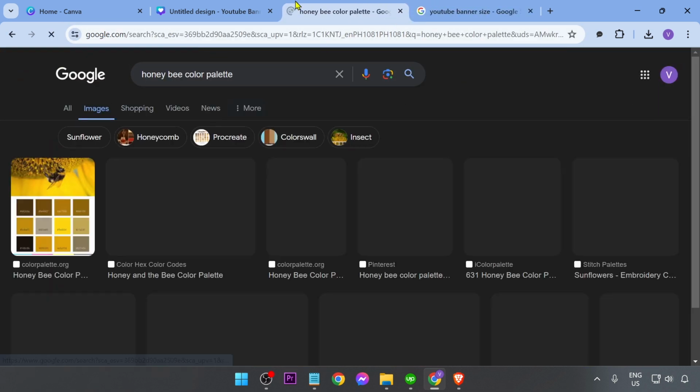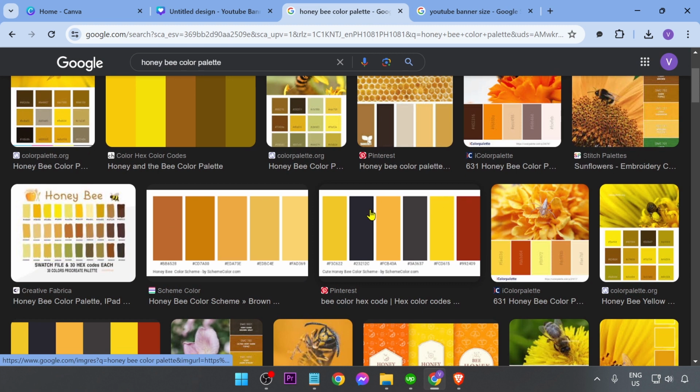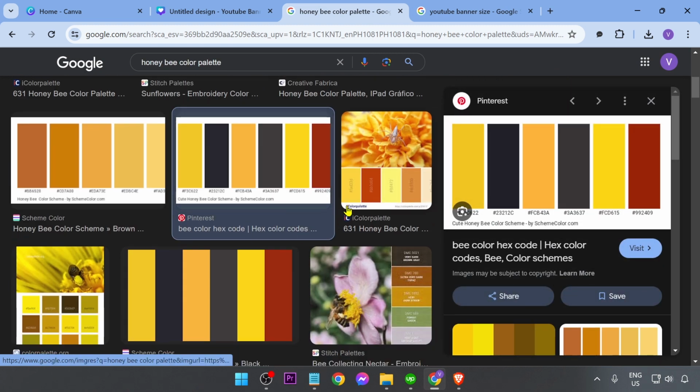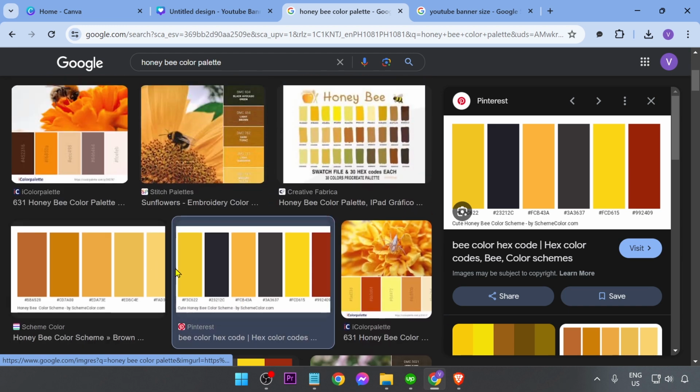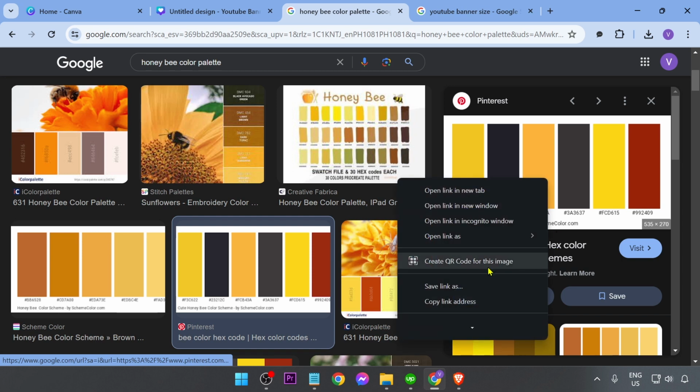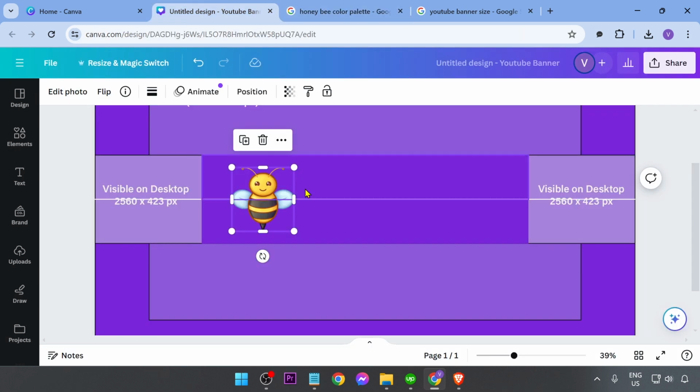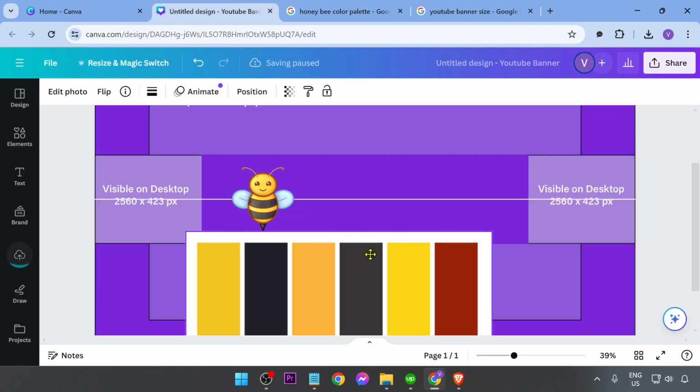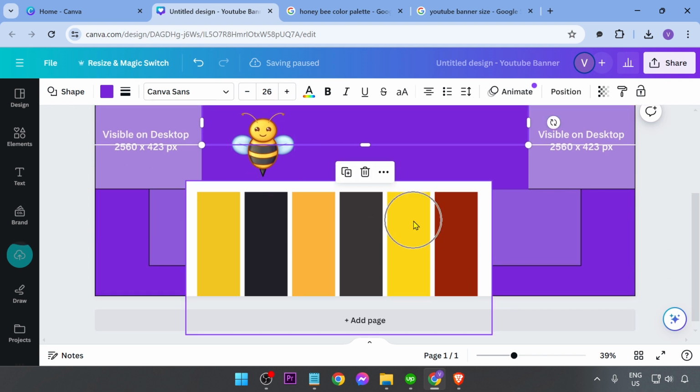So I'm just going to look for a color palette exactly as how I want it to be. All right, so I'm going to proceed with this one. Not very ideal, I guess. Let's try to find. Okay, I think I'm going to settle with these two colors. So I'm going to copy this one and put it here. And for the top, we're going to choose this one.